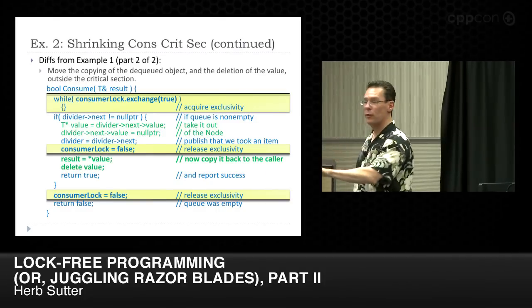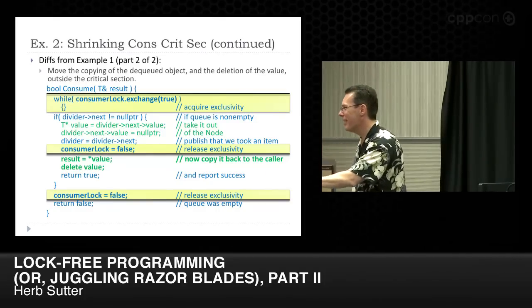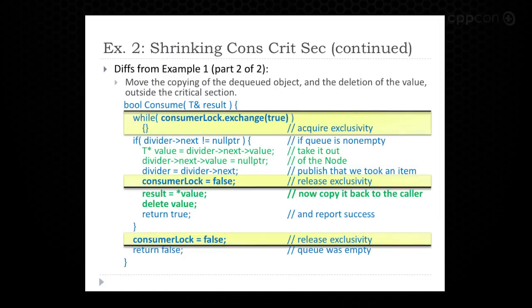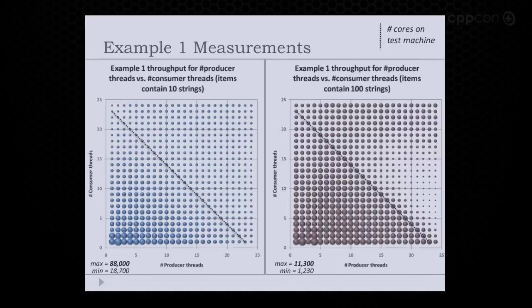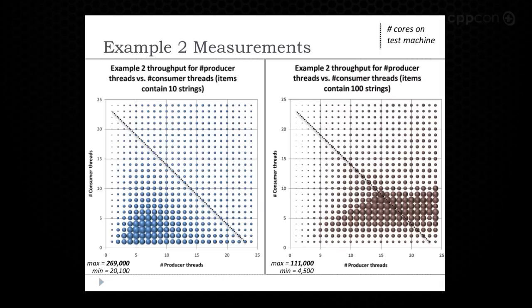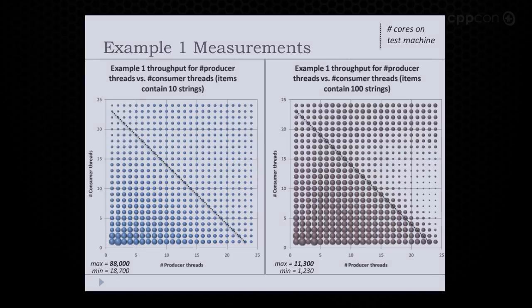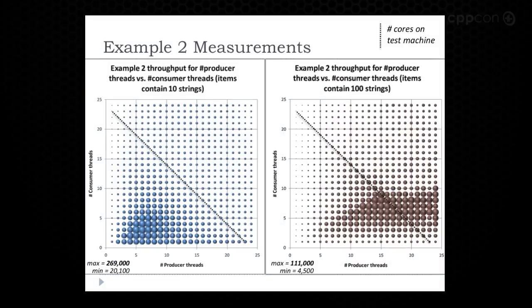By the way, next question is, for which case? That's why I didn't show all possible cases, but I showed at least 2 because it's not always the same. So let's take a look. Here was the previous slide. Here is the new slide. Let's go back and forth. So first of all, as I go back and forth, notice that the throughput on the right-hand side is about 10x, maximum throughput, and I get it at much higher numbers of producers and consumers.